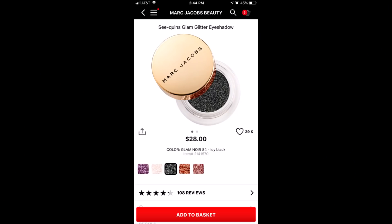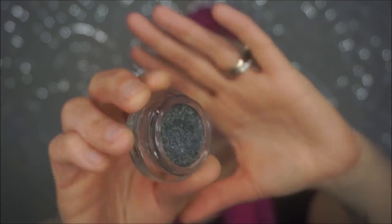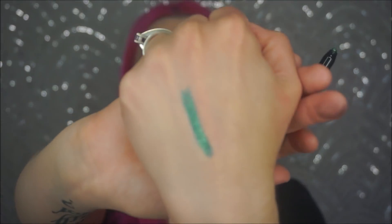The Marc Jacobs Sequins Glam Glitter Eyeshadow — I have one of them. I was dumbfounded when I saw Jamie Page use it. This is one of the most beautiful things I've ever seen. It's like staring into a black abyss of stars. When you tap it onto your eyelid on top of glitter glue, there's no word to describe its beauty. Highly recommend. Very steep, yes, but I think it's worth every penny. The next is also by Marc Jacobs: the Highliner Glam Glitter Gel Eye Pencil in Gemstoned. I'm not going to say anything — I'm just going to show you.